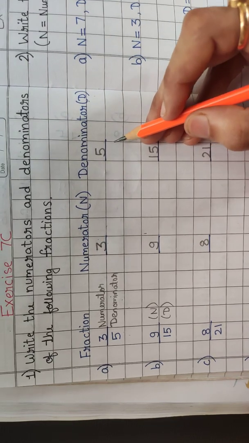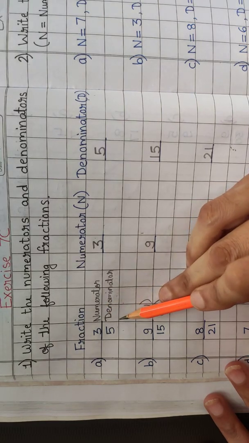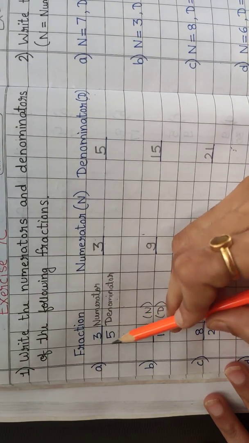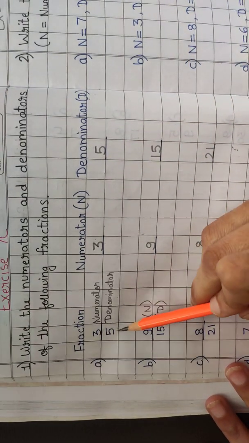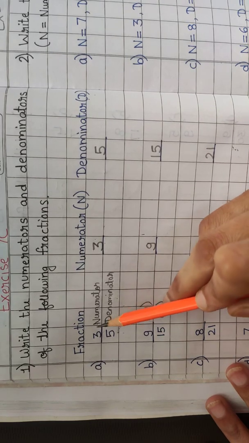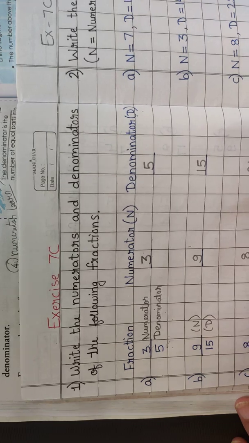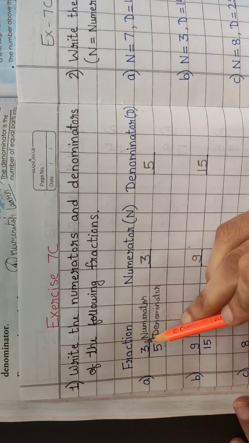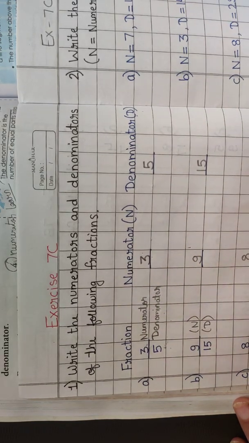Students, हमें हमेशा याद रखना है कि जो भी ऊपर जो नंबर होगा वो न्यूमरेटर होगा और जो नीचे वाला होगा वो डिनोमिनेटर होगा. ओके, डिनोमिनेटर के जो नंबर्स होते हैं ये इक्वली सारे, जो टोटल नंबर ऑफ पार्ट्स होंगे वो ये होंगे जो कि डिनोमिनेटर होता है, और न्यूमरेटर वो नंबर होता है जिसे हम कंसीडर कर रहे हैं. ओके, जितने भी पार्ट्स को हम अनशेडेड है या शेडेड है, उन पार्ट्स को हम कंसीडर कर रहे हैं, वो नंबर जो होगा वो न्यूमरेटर में होगा. आपको बस इतनी बात ध्यान रखनी है.